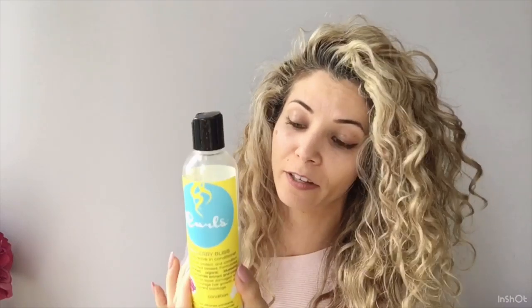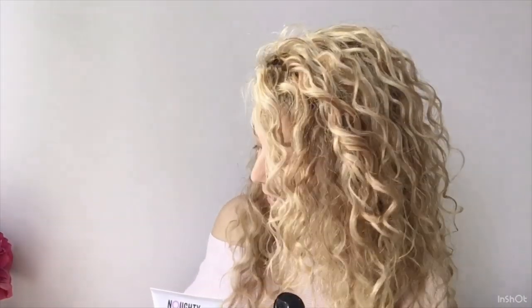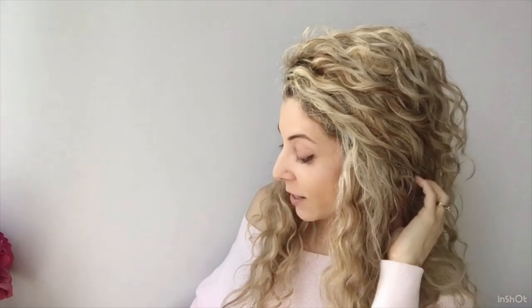In terms of glycerin, the glycerin-free products I have are the Blueberry Bliss — it has Glycereth-26 and it's pretty low on the list — So Good It's Naughty, Organi Hair Grow, and one of my faves, the Kinky Curly. Why you would want a glycerin-free cream is if you live in a very humid area. Glycerin is a humectant — it will grab moisture from the air and basically your curl will fall. So if you walk out and your hair looks great and then falls, check your products for glycerin because it might be that.